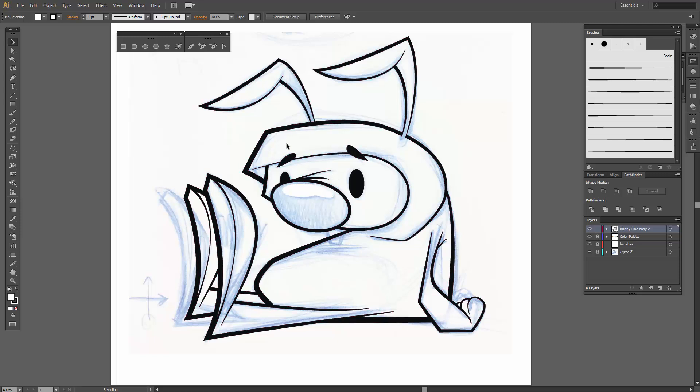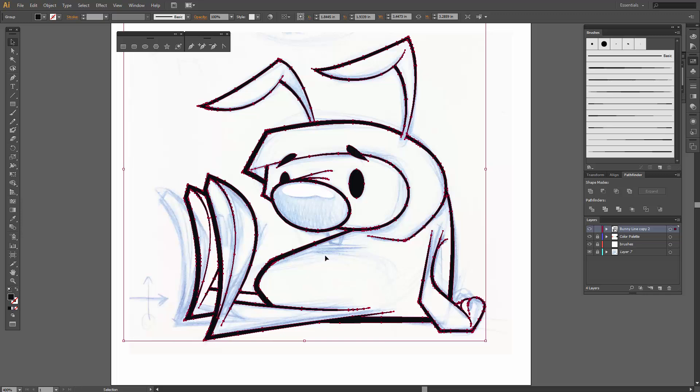So what we're going to do today is we are just going to go through and color this. We're going to go through the live paint bucket and then we'll do some of the pathfinder to do some highlights and shadows to give a little bit of depth. So this will be a flat shading type character — we probably won't do any gradients in this one. Right now I have my line, and I've already expanded all of my lines and done pathfinder and united them, so everything is pretty much one big shape at this point.